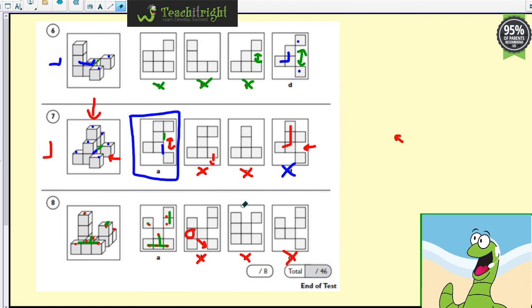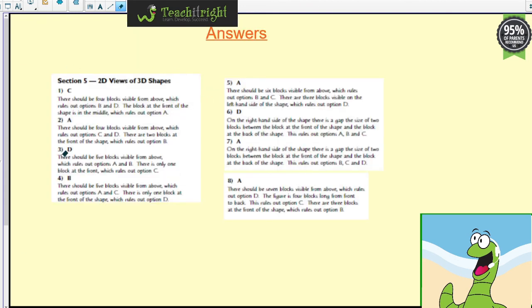And that's it done. So guys, give yourself a score out of 8. Don't worry about the total out of a test. We'll do the entire book over the course of the week, and so the tests will be finished. You can give yourself a score eventually, but for now we're focusing on it bit by bit. But very well done. If you got more than 6 out of 8 correct in the time, I'm really pleased with that. I think that'll be a good score to aim for. If you didn't get them, that's fine. I suggest rubbing it out, leaving it a few days, and coming back to it and seeing if a bit more progress has been made. And just in summary, here are the answers if you wanted to read them off.